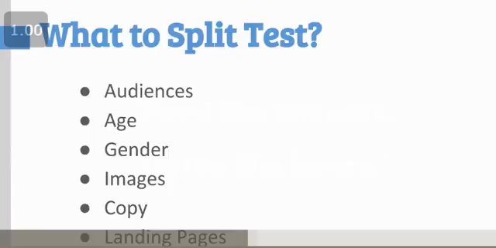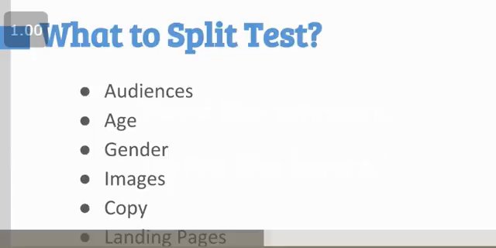And then finally, don't forget that you can test things outside of your ads and outside of your ad campaigns as well, such as landing pages, right? The page that you are actually sending somebody to once they have clicked on your ad. There are all kinds of tests that you can do there. So don't just stop or limit your testing to the actual campaigns in Facebook.